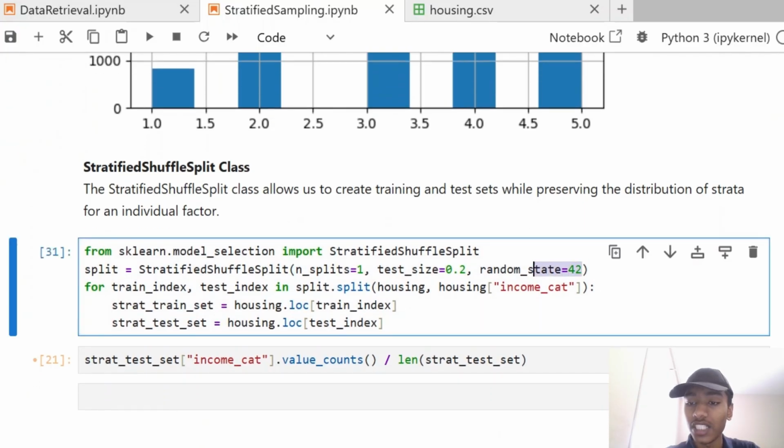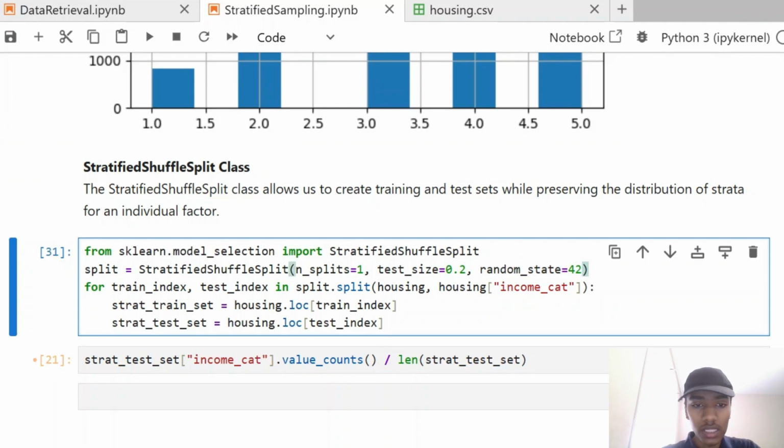Hence, we have a random seed generator of 42, right? Now, keep in mind that the random seed generator will always return the same numbers. So the way you can think about it is it's randomly selecting the data the first time, but every time after that, it's going to select the same data. It's selecting the same data because the seed generator is going to return the same number every single time, just for our consistency. So keep that in mind there. Now, we typically pick 42. It's just a number that we typically pick. You can pick any number you want.